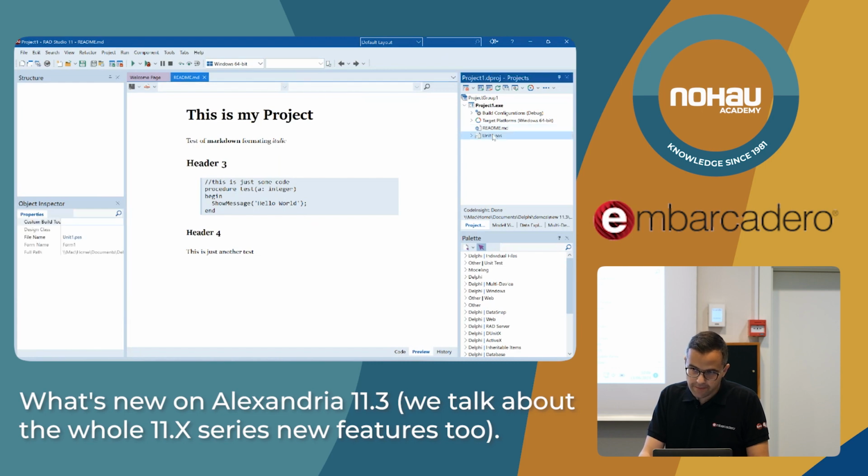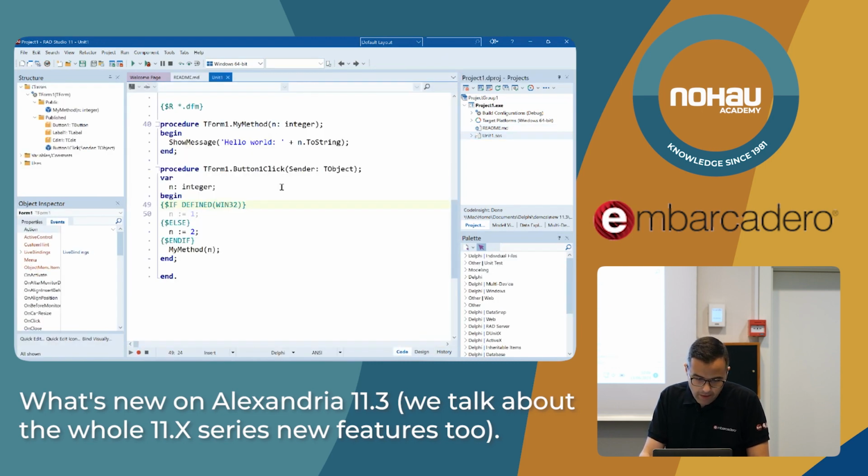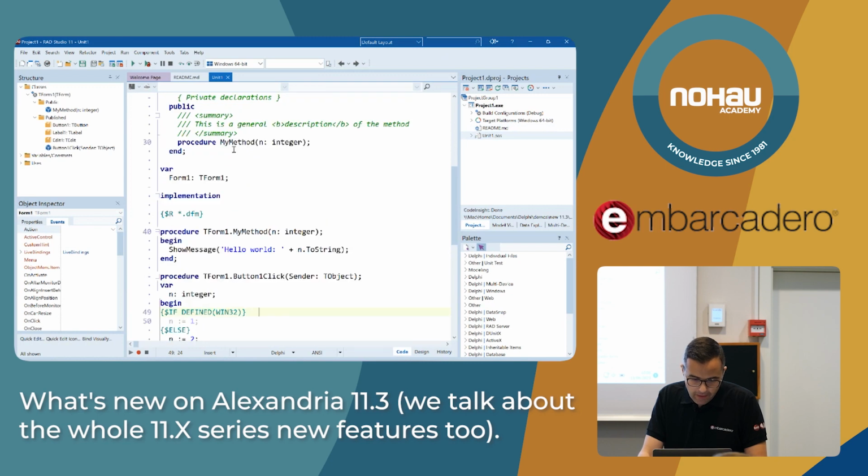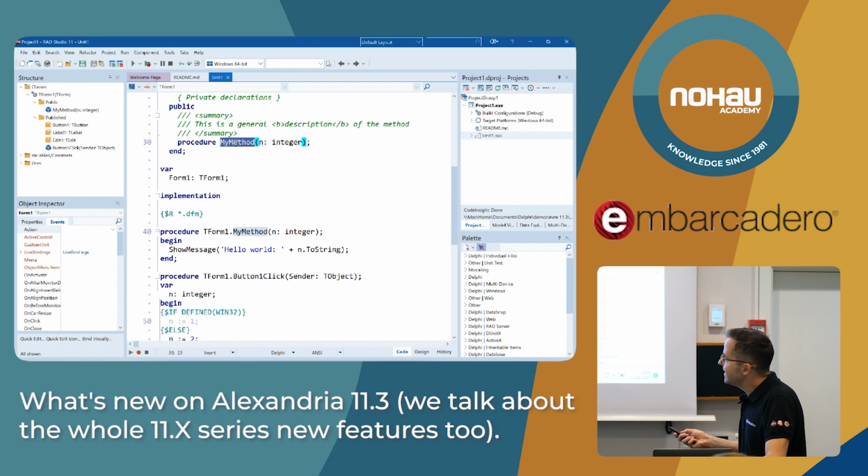So let's say I select my method. I don't know if you can see it, my screen is slightly darker, but now my method down there has been selected as well. So not selected, but highlighted.